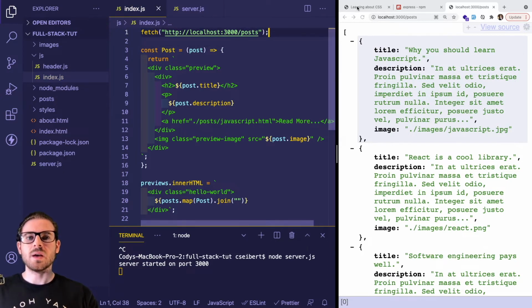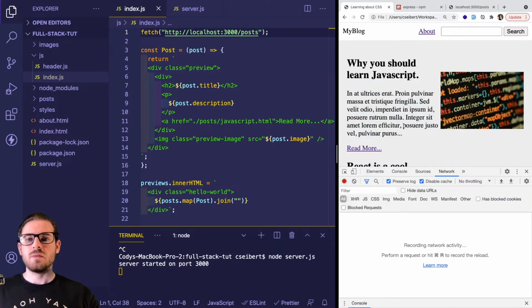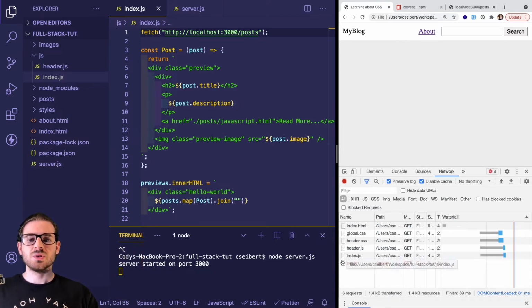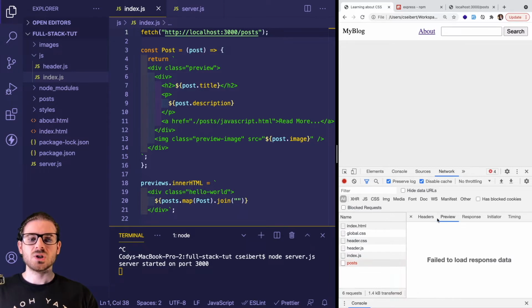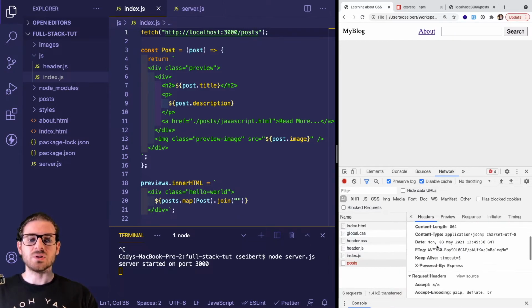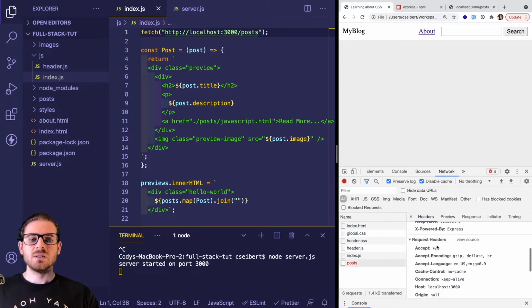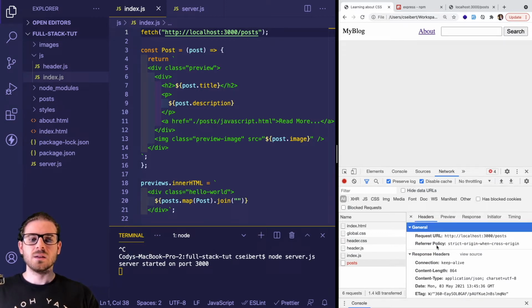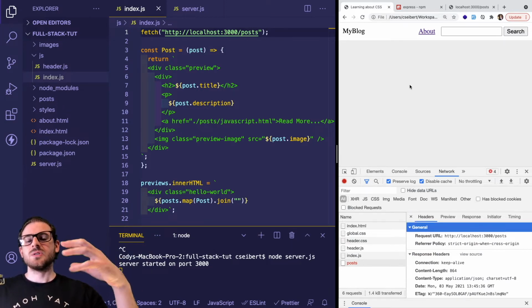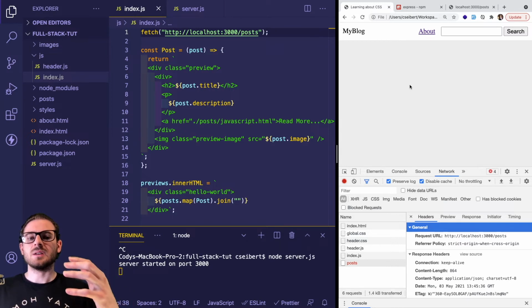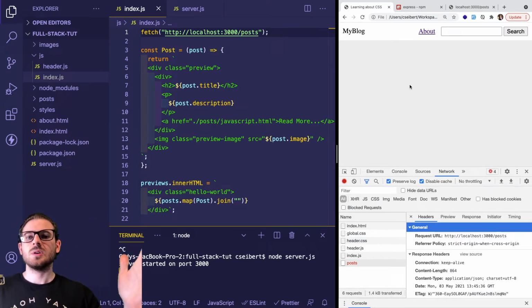Once you do that, let me just show you what's going on here. If I refresh the page, you will see that it tried to make a request to /posts, but it actually ended up failing for some reason. Now, the reason it's failing is because there's a security feature set up in the browser that doesn't allow your browser to hit endpoints that don't match the same domain, right?